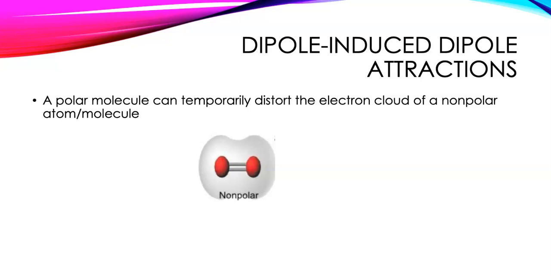It's very uniform. There's no partial positive or partial negative region for an oxygen molecule, certainly when you look at a time average. If a water molecule approaches, let's say it's coming in so that its partially negative oxygen atom is coming close to the atoms in the oxygen molecule, well, the electrons in the oxygen molecule are repelled by the partially negative oxygen in the water.